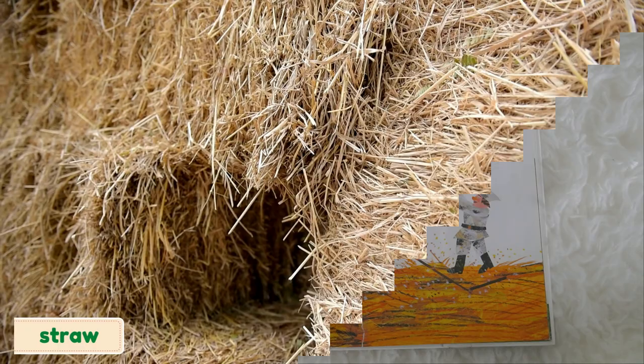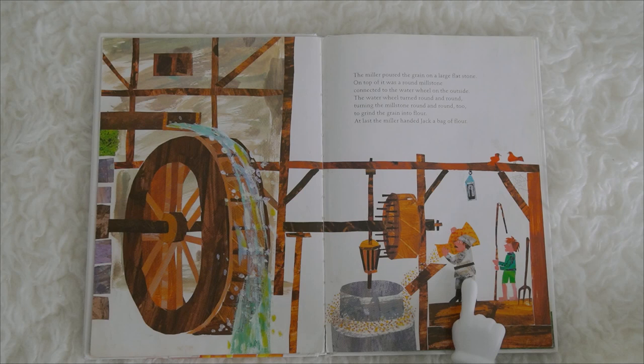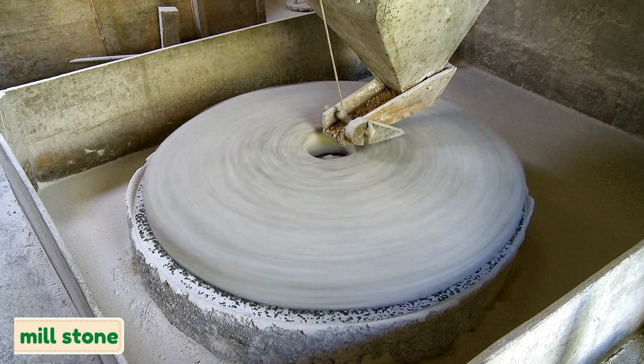Straw. The miller poured the grain on a large flat stone. On top of it was a round millstone connected to the water wheel on the outside. Millstone. It is used to mill the flour.